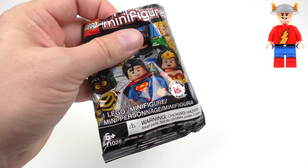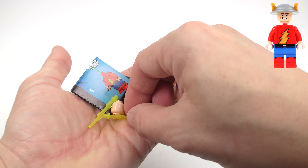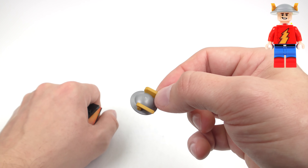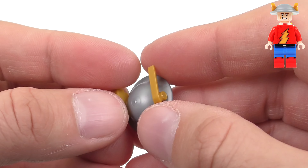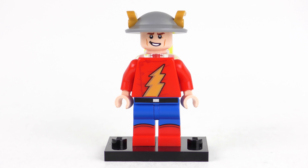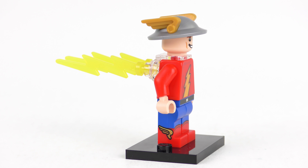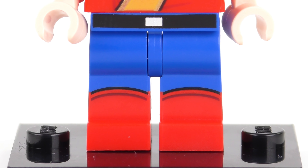Opening it up, the key thing to feel for is the helmet — a round element that's dual moulded in pearl gold and pearl silver with wings on top. We also get three lightning bolt elements so there's a spare. This is Jay Garrick, aka The Flash, who turns 80 this year and first appeared in Flash Comics number one in 1940. The Flash is the fastest man alive with a power known as the Speed Force. The lightning bolts stick out a very long way, which will make this character tricky to display. The costume is predominantly blue and red with dual moulded legs featuring a printed gold wing on the side, and some more printing around the front picking out the top of the boots.